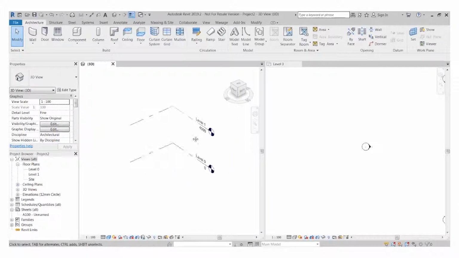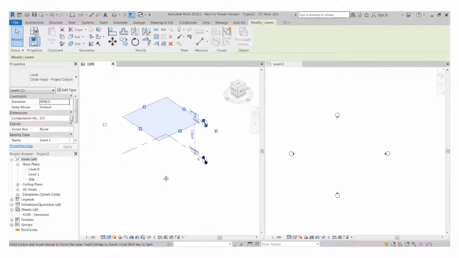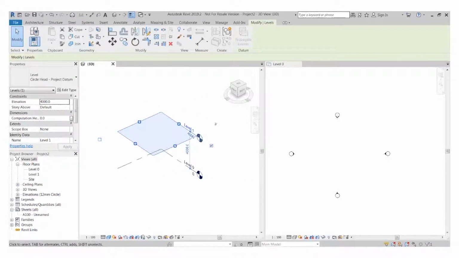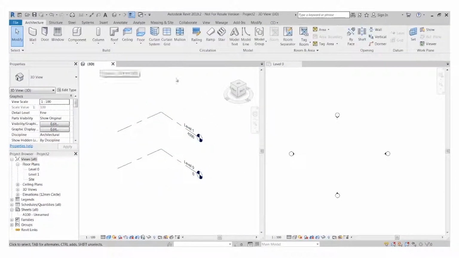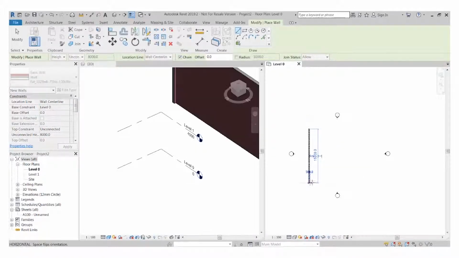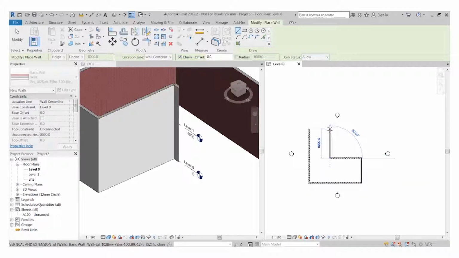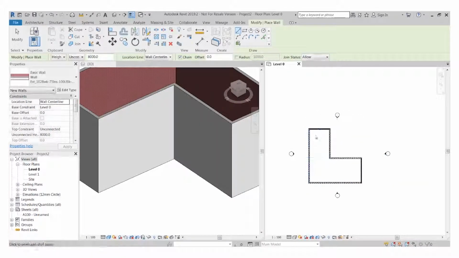The template already has some levels set in it. We're not going to change them for the moment, but just to show you how modeling is impacted by these levels as well. The first thing we're going to do, we want to place some walls. So simply I'm just going to select the wall tool. I'm going to use whatever wall is already in there, and I'm going to start placing these walls here. You just click location in the plan view, and you can see in the 3D view they're already showing up there.